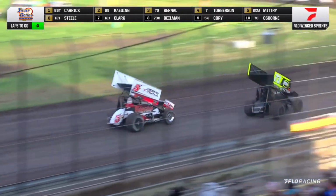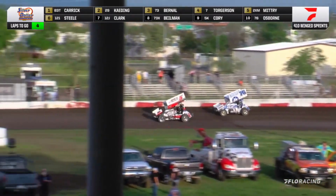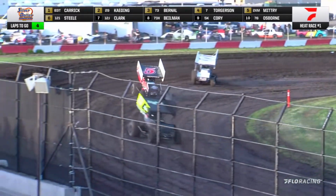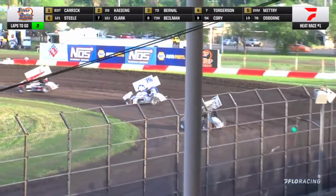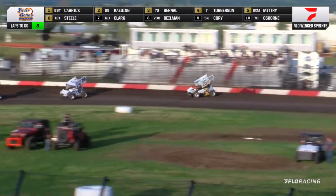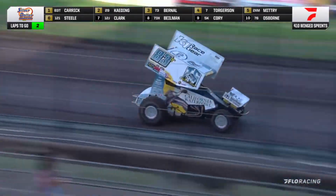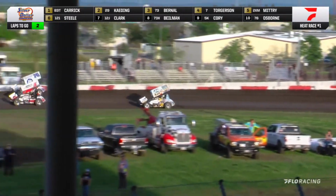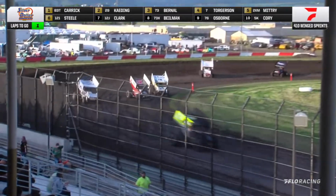Carrick will lead this time by 4 laps down. Quickest lap of the race, 11.549 by your leader. Just like that, Tanner Carrick closes in on some slower cars. 5 laps into this thing. Top 5 still the same. 3 cars right ahead of your leader, Carrick, might allow Bud Kading to close in. Racing side by side in front of your leader. Not a great sight for Tanner Carrick at the moment.